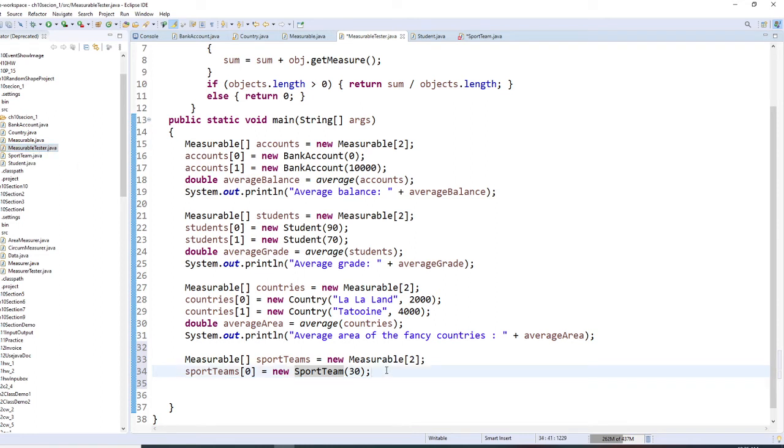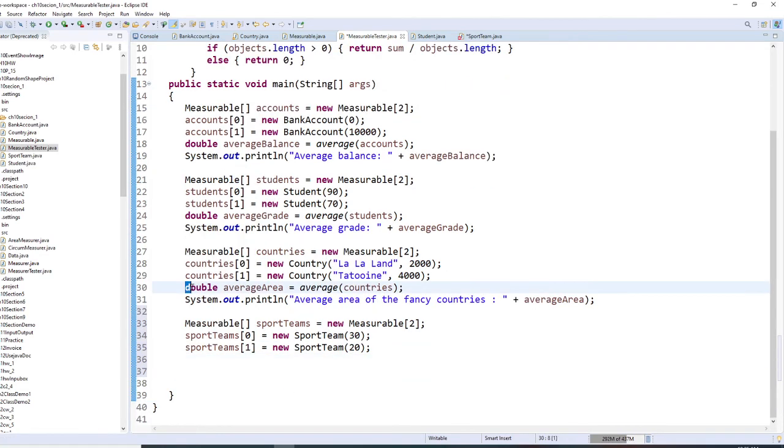All right. So now let's do another SportTeam. Okay, and that's another one right here. Equal new SportTeam. Let's do 20. All right, and I have to do this.